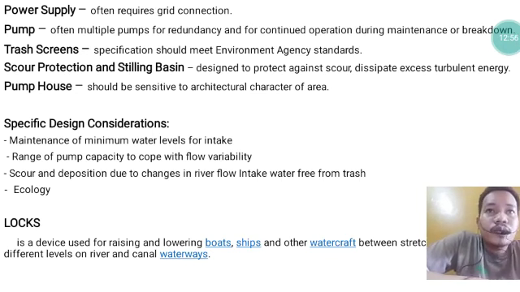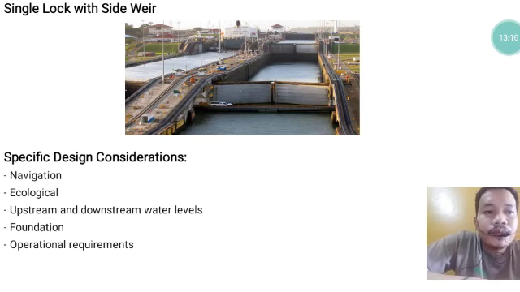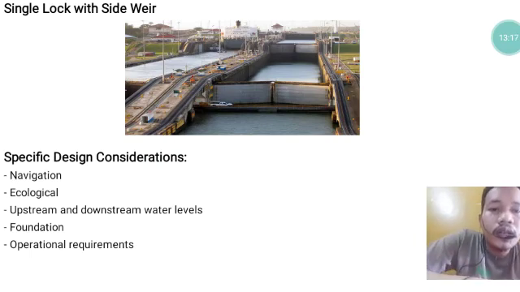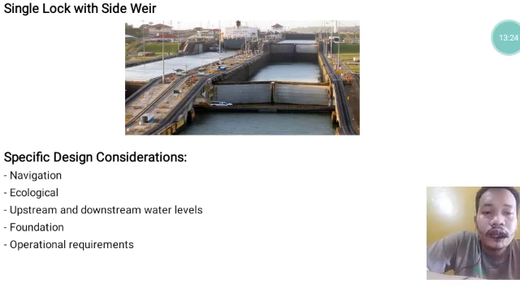Locks is a device used for raising and lowering boats, ships, and other watercraft between stretches of water of different levels on the river or canal waterways. So kita po dyan sa picture. Single lock with side weir. Specific consideration for this design is navigation, ecological, upstream and downstream water levels. Also foundation and operational requirements.